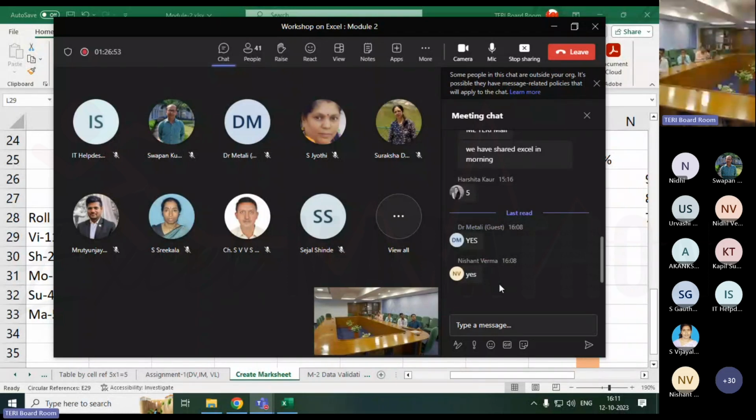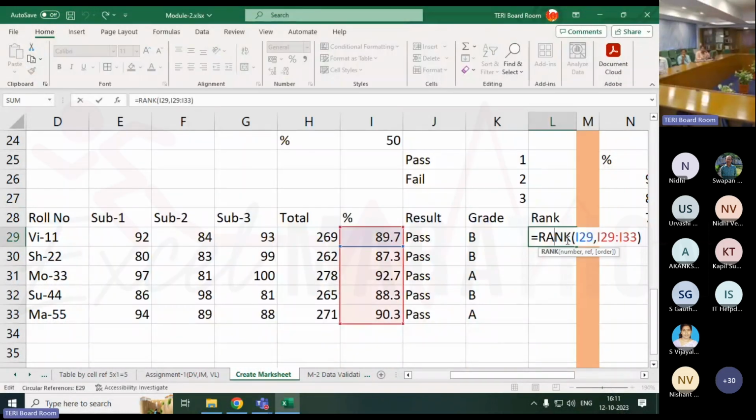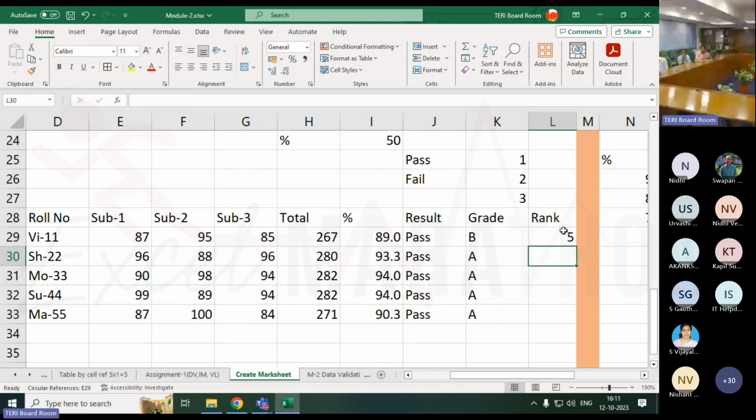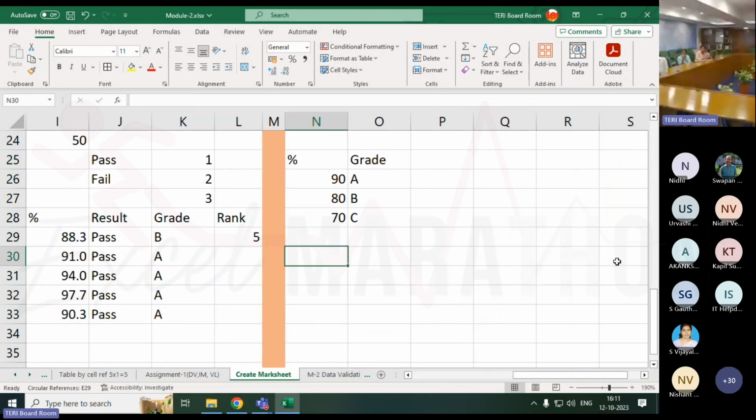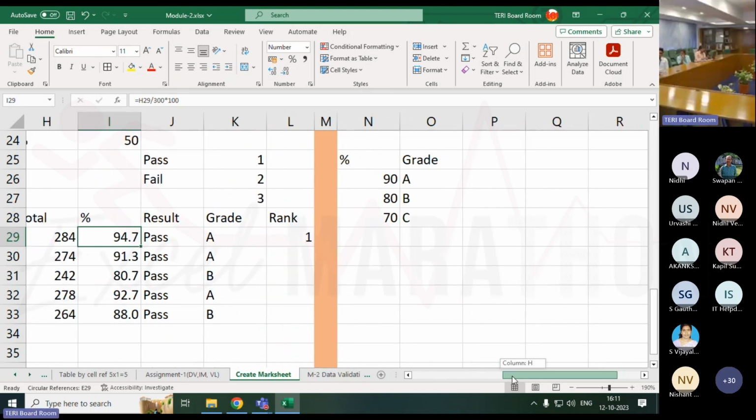The question is, I used the correct function, the correct formula. So you can see if I refresh it, there is 94. 94 is greater than all of them. When I drag it, it will not come 1, 2, 3 like this. Some error will come.